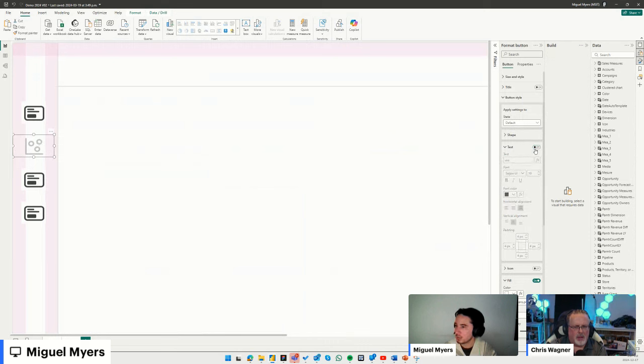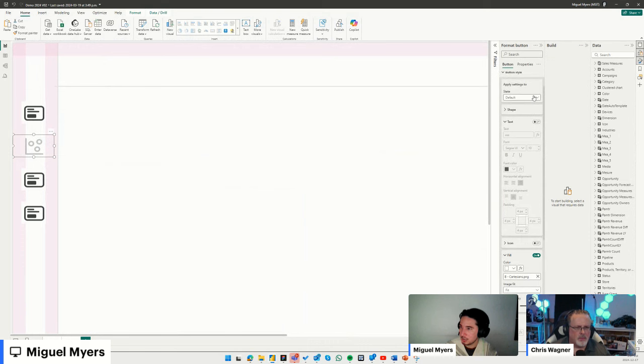Yeah, for some reason it's not working now. But maybe once I publish this report, it works. Maybe, or maybe it's some of my versions, because I have a developing version of Power BI. Maybe that feature is somehow locked somewhere, but it should work. Once I have the default selected as 70% transparency, then on hover I can define that it will be 0. So that means when I hover my mouse over, it will look black. I think that makes sense, and we can imagine what that would be like. Okay, so let me go and select the other ones.